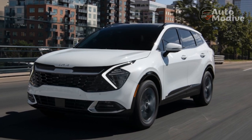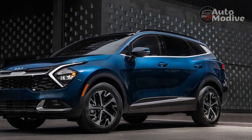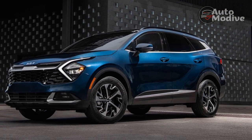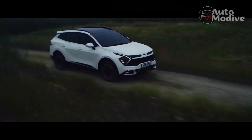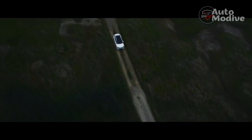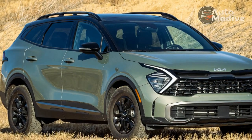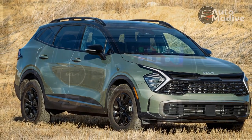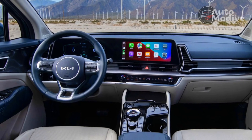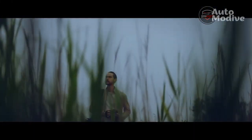More knobs and buttons reside on the center console to manage everything from the optional heated and ventilated seats — the EX model we drove had glaringly blank buttons for the ventilated seats it wasn't equipped with — to the various drive modes and off-road settings, such as hill descent control and the ability to lock in the all-wheel drive system. Like basically every other crossover maker these days, Kia is touting its vehicle's capability in the dirt, and it's now offering the Sportage in X-Pro trim with all-terrain tires and some rugged-looking visual tweaks. While the X-Pro performed well on a fairly aggressive, Kia-prepped off-road course, all Sportage models equipped with all-wheel drive have a decent 8.3 inches of ground clearance.